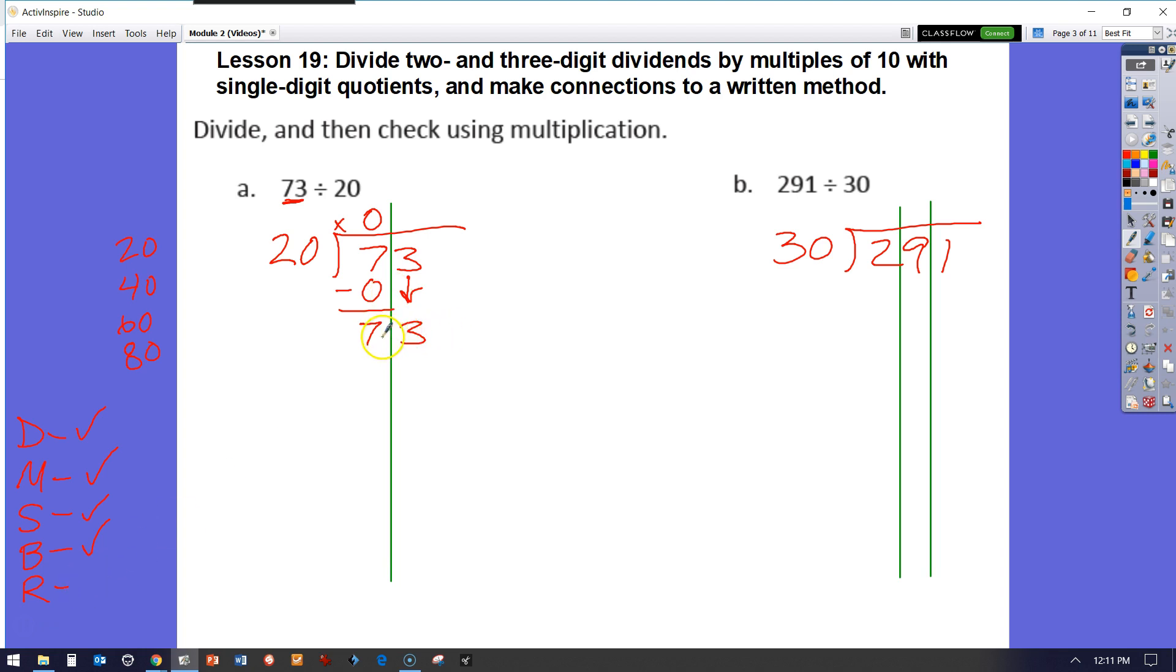I know if I had 73 ones and I had 20 students, I could give each student at least one dollar bill. So let's see how many we'll do on our repeat here. So 73. Well, if I was to skip count by 20, 20, 40, 60, 80 would be too much. I don't have 80. I have 73.